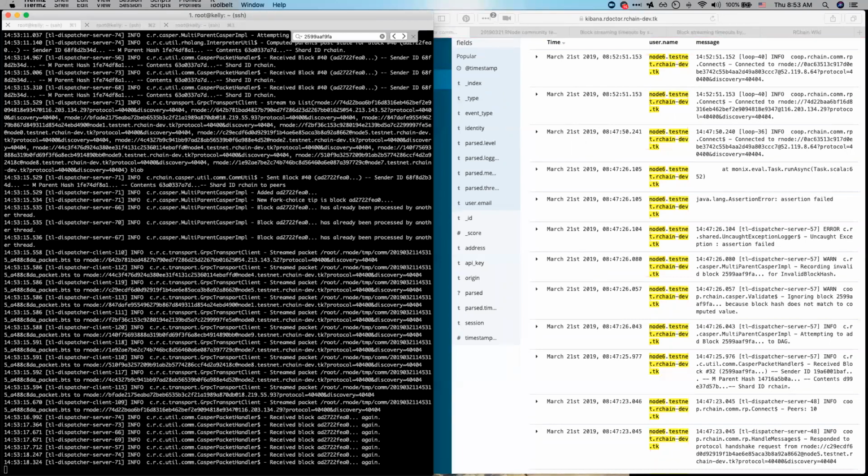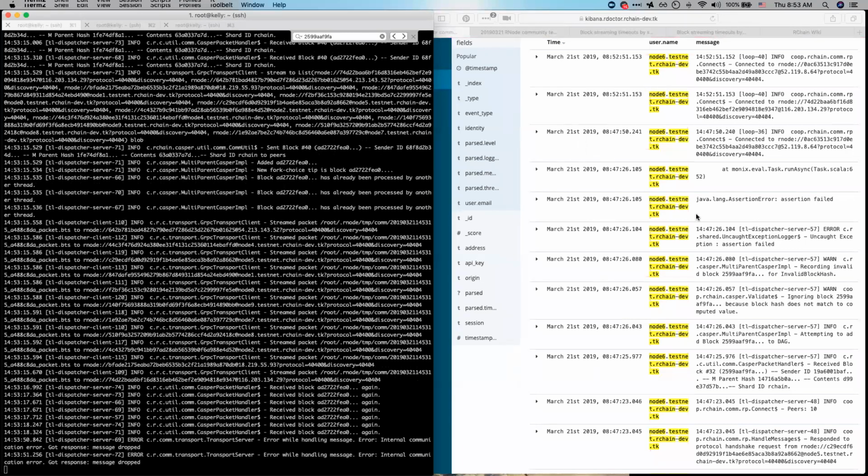I do think it's interesting that this doesn't spread. I'm just watching other validators, and they just receive the block and add it to blocks down. The reason it's interesting to me is that when we've seen this error before, it spreads, and it spreads quickly.